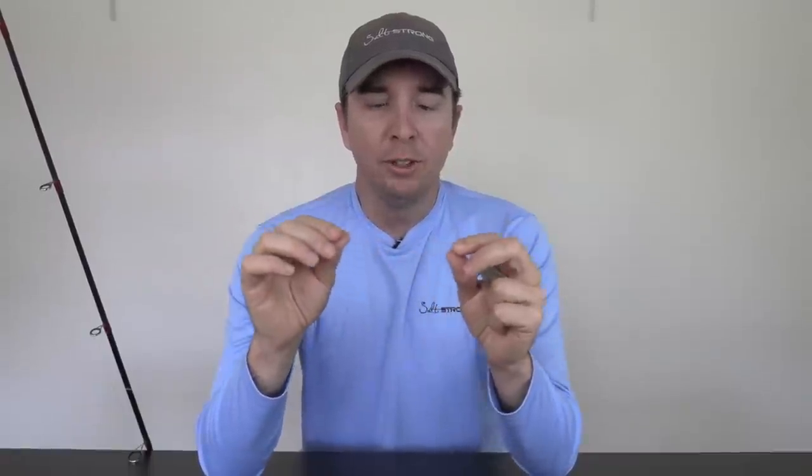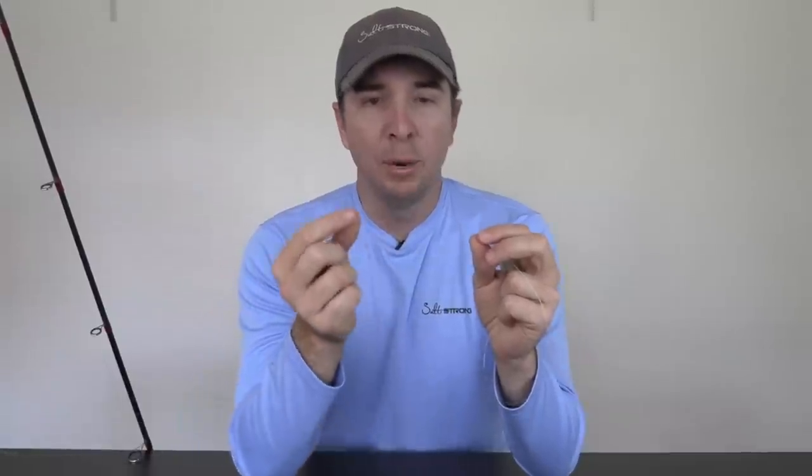The bad thing about braid, although it is great for casting and retrieving lures and getting a good hook set, it is bad for two reasons. Number one is that fish can see it. I tested this out catching pinfish using straight-to-hook 10-pound braid versus a 20-pound mono leader to the same size hook with the same type of bait. The setup with the leader, even though it was twice as strong and much thicker, was clear mono — and it caught more pinfish per hour than going braid straight to hook.